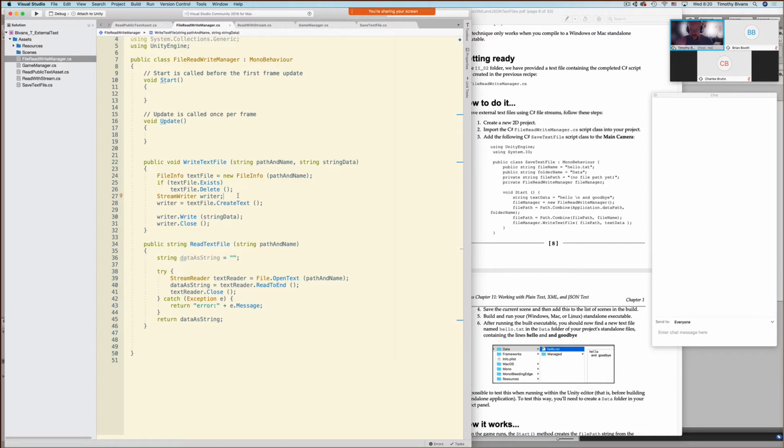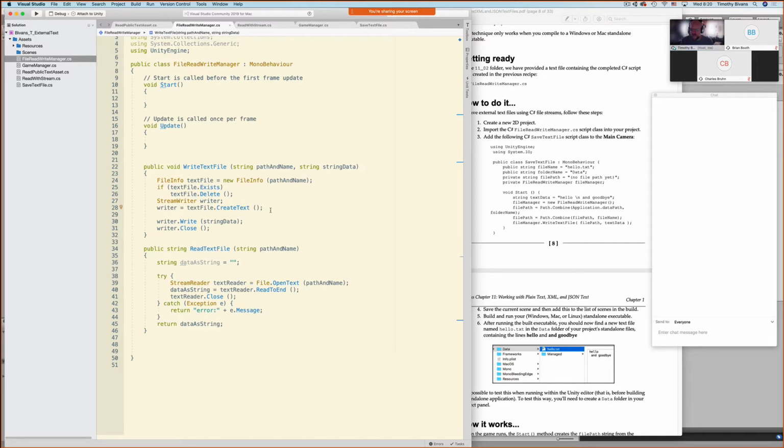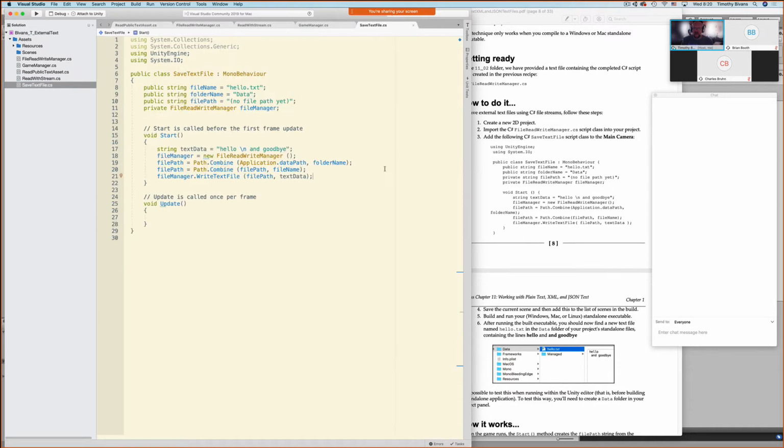A stream writer, a data stream, is just a way of pushing stuff out to a file. You have to create one of those. Then for the writer, we say writer equals textFile.CreateText, and that creates a text document. And then we write the actual string data that was passed in to that file. All right, that's all it does. Okay.